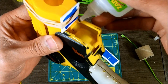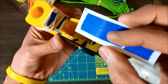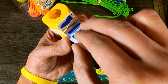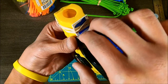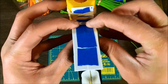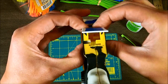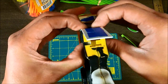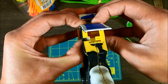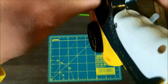So just put on some glue there. And remember, when you put this down, to try to line up the seam as best you can. Sorry if this is all unfocused. I like to just set it down, keep some pressure on it. I've also found that if you exhale onto the glue, it helps to act as a quick release, so that it helps to dry the glue a little bit faster. So hold on.